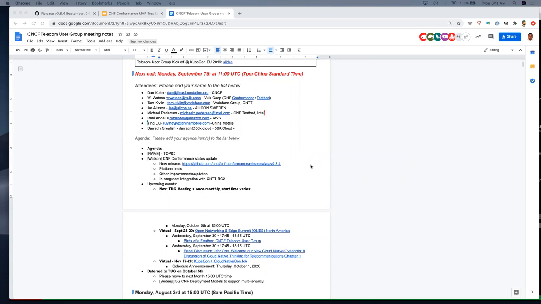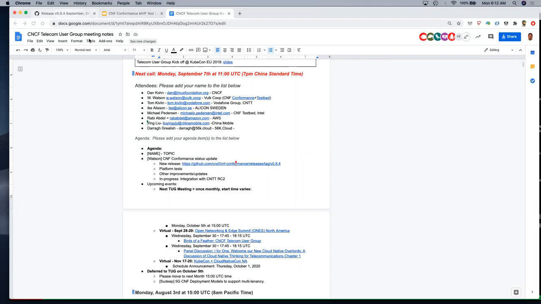I'm going to give an update on the CNCF conformance project. There was a new release on Friday, 0.8.4, which really concentrated on platform tests versus workload tests. There's a test for node failure, testing whether the node recovers from an unexpected reboot. It also tests whether the runtime the platform is using is OCI compliant. Another test underway checks whether Cluster API is enabled, so the nodes can be managed automatically.